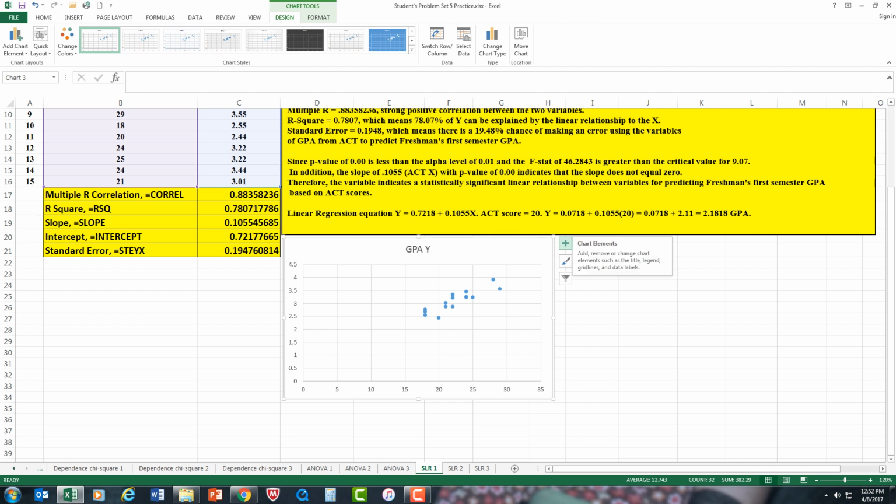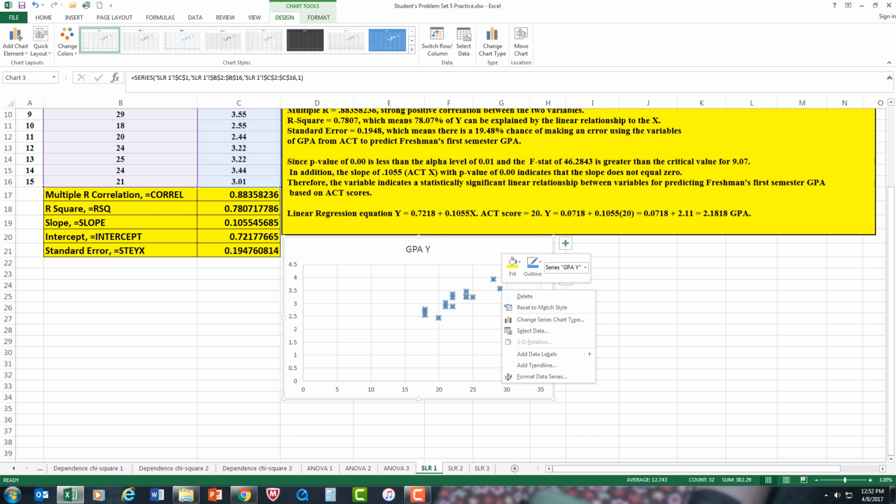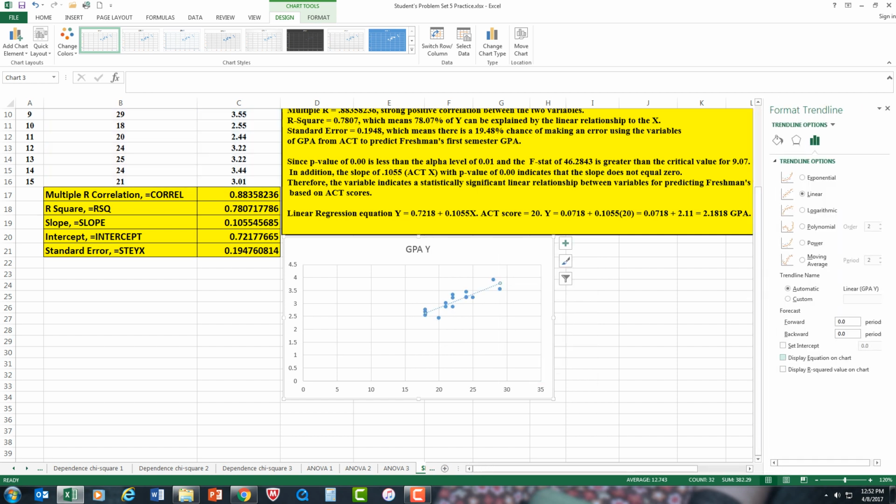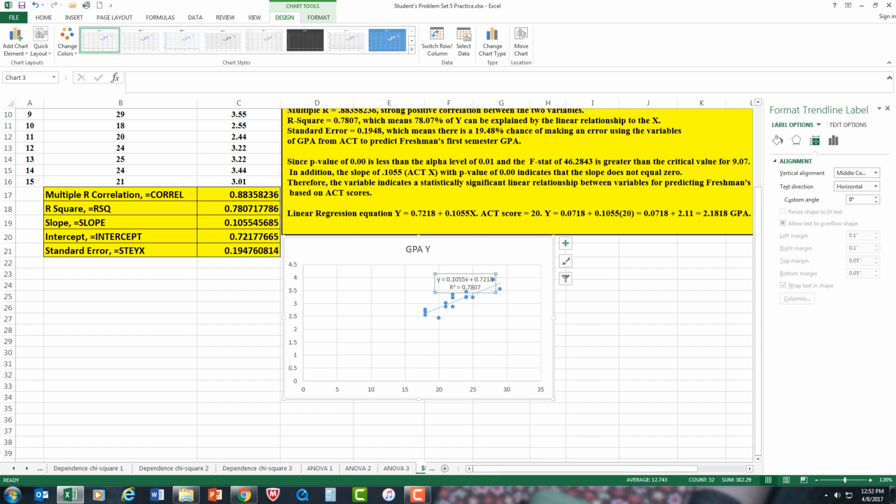and I'm going to fix this up a little bit. First thing I want to do, I want to get a trend line in there. So here's the trend line, and once I click, it will display the same equation for your linear regression, and it will also give you your r squared. So it's another way to get the equation and get the r square. Let's see if I can move this over here.